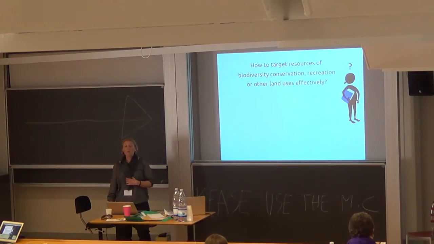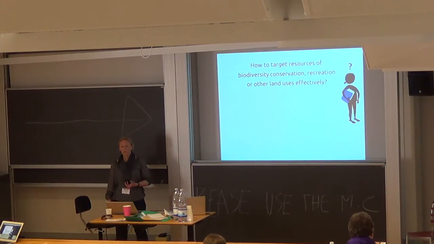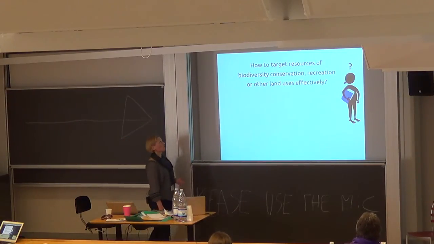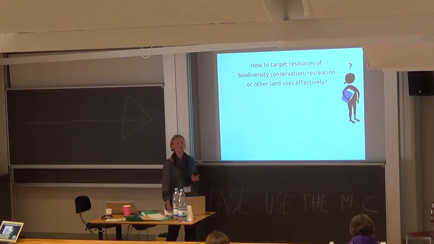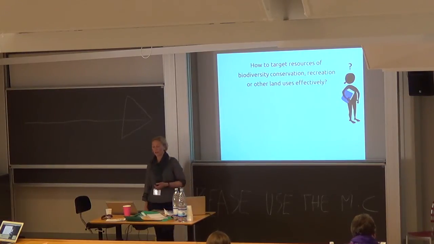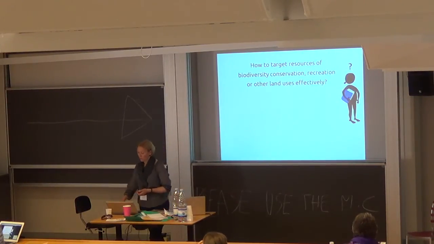But the idea overall in the usage of the tool usually is that there's a need to identify how to target resources that are available, for example, for conservation or recreation or other land uses. So how to target them so that the targeting would be effective. So where are the best locations for putting different land uses or planning different land uses.